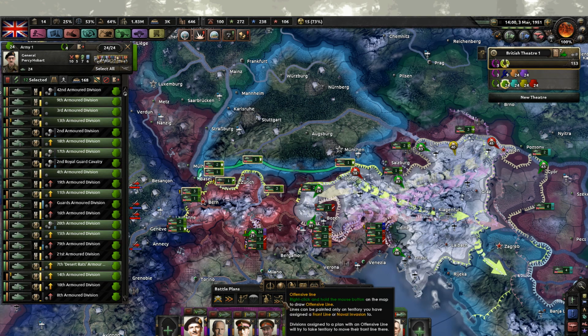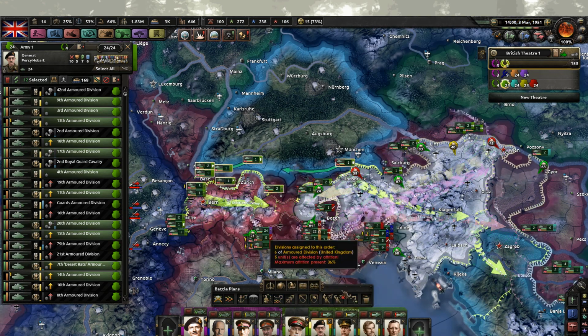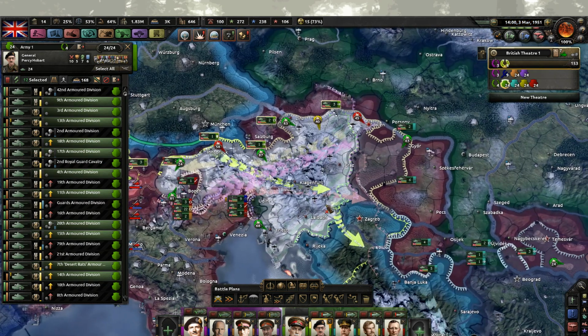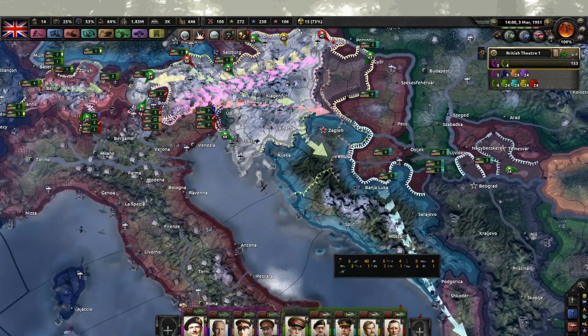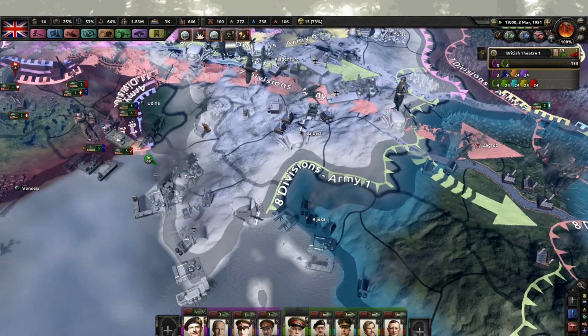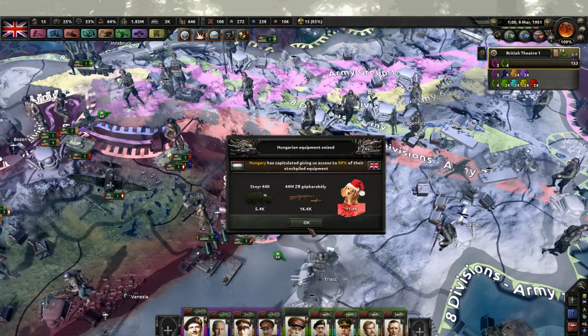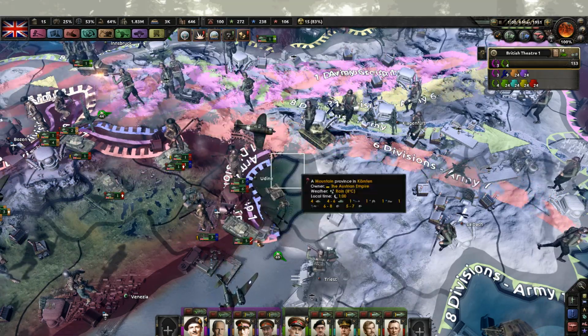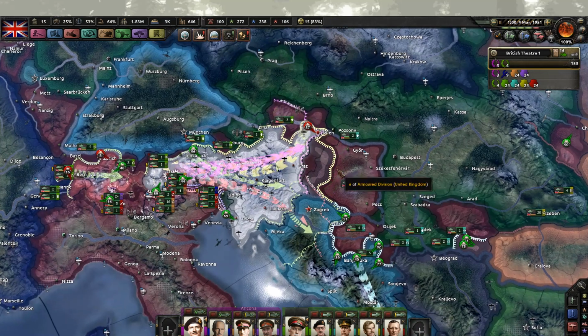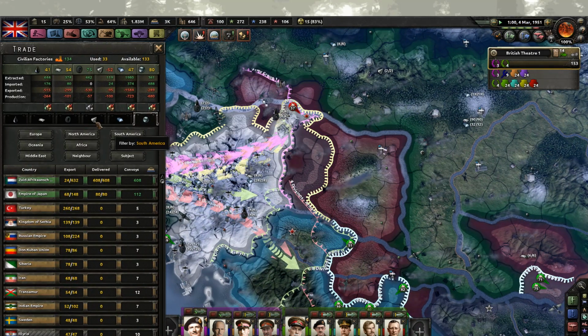Yes, sir. Still got a large group right here. There we go. Go for that one. That should be all of them having orders that are activated. These guys are also still trying to push through. Parts of Hungary have capitulated. Listen up. It's not easy to oversee what is happening when you're not having 40 million tanks or 40 million units on your screen.